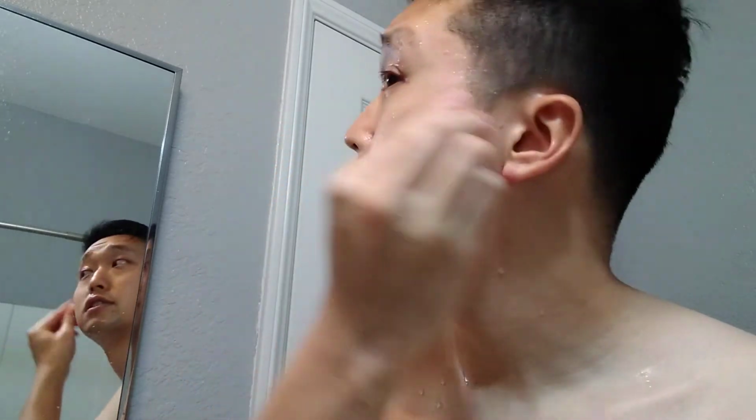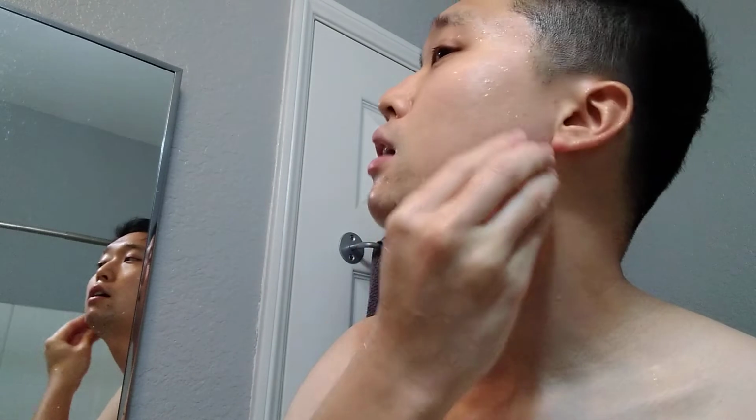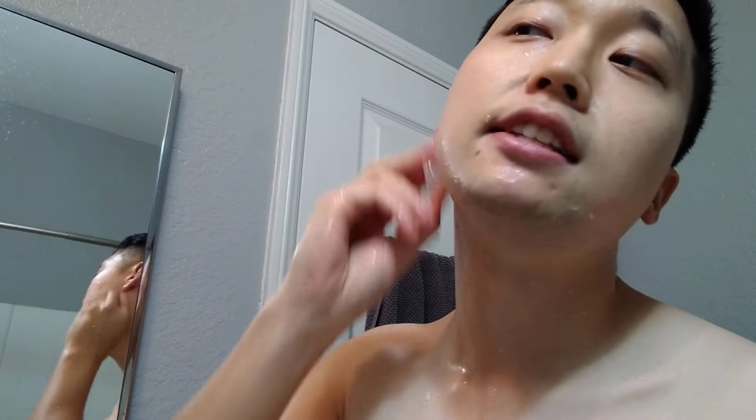All right, I feel a slight sting over here. I think I buffed that area quite a bit against the grain. So, kind of expected, but we'll see how it goes. Some more water on the skin, going with the alum, Razor Rock alum stick here. Yeah, a little bit of sting over here. Almost nothing on the mustache. And just a light sting on the neck.